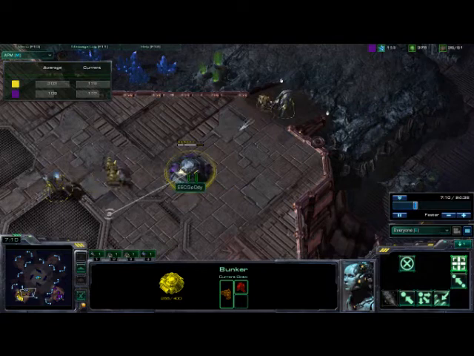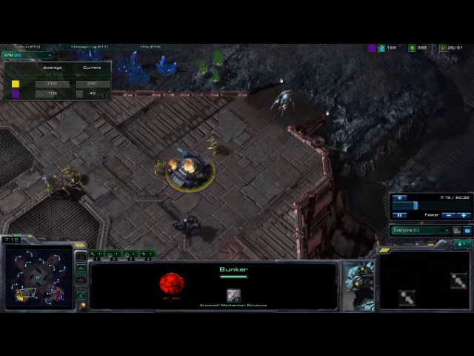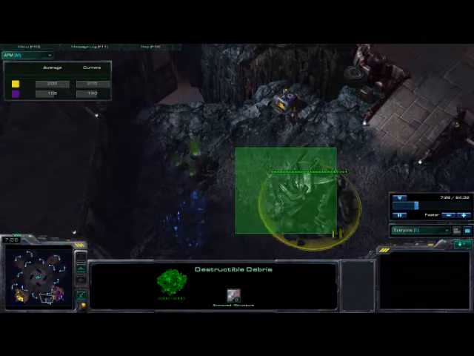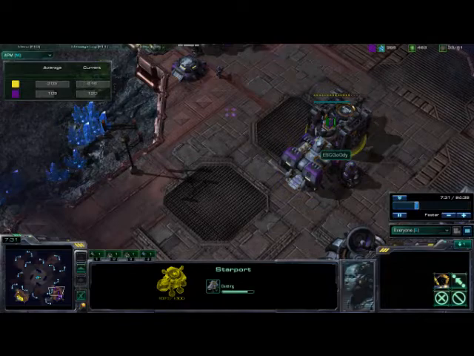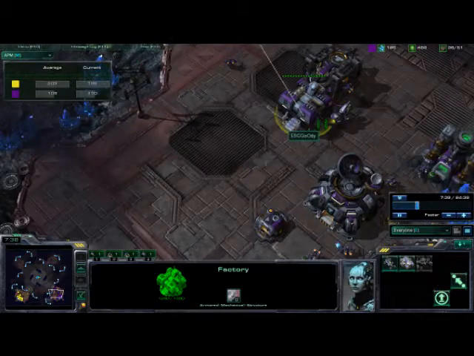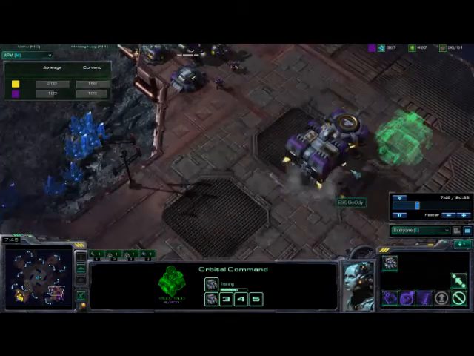A two-sided attack going down for Pucks, but he's got to salvage it right now, or he's going to lose his bunker. He lost it. He didn't get to salvage it. So, wouldn't be surprised if the Terran player starts working on these destructible debris right now in order to get his expansion down. He does have almost 400. Well, he just wasted all of it in order to make some more SCVs. He has 4 queued up. There we go, canceling the SCVs.